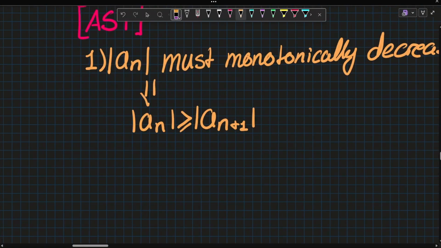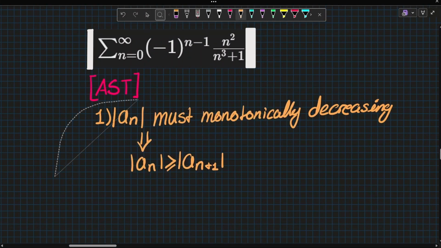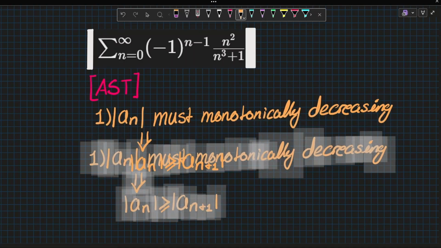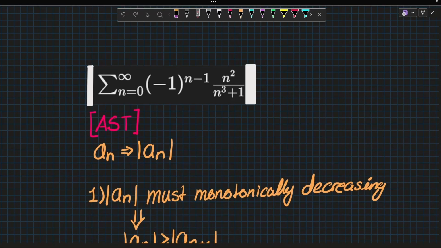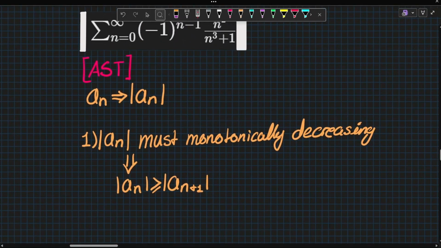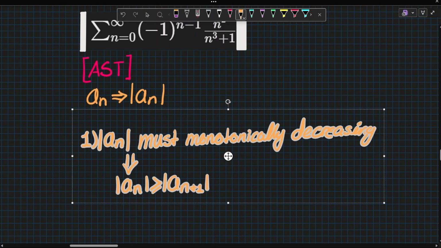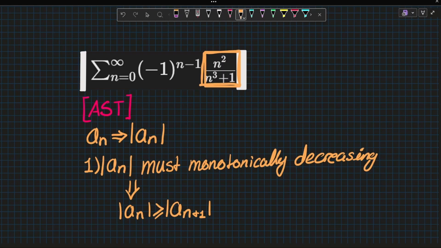Now, why do I put the absolute value? Okay, the absolute value is required because the alternating series test does not consider the actual series. It considers the absolute value, right? If we had a of n, then we would want to consider the absolute value of a of n, okay? It's easier to predict how the absolute value of a sequence behaves as opposed to the non-absolute value, right? Because we have some terms that have that negative, some terms do not. So we sort of get rid of that -1 term by taking the absolute value. So basically we consider this part here, right? That's the only part we consider.